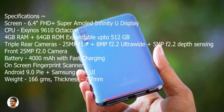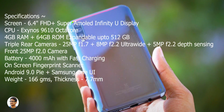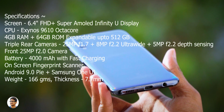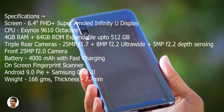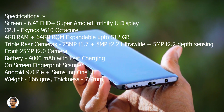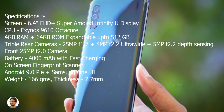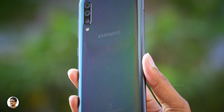Coming to the cameras, it's got a triple rear camera setup at the back. One is a 25 megapixel f1.7 made specially for low light, and the second one is an 8 megapixel ultra wide angle camera with f2.2 aperture, and the third one is a 5 megapixel camera made specially for depth sensing. And on the front, it's got a 25 megapixel f2 camera. Talking about the battery, it's got a super huge 4000 mAh battery and also supports 15 watts fast charging. So that was our quick look at the specs. Now let's check out the phone.